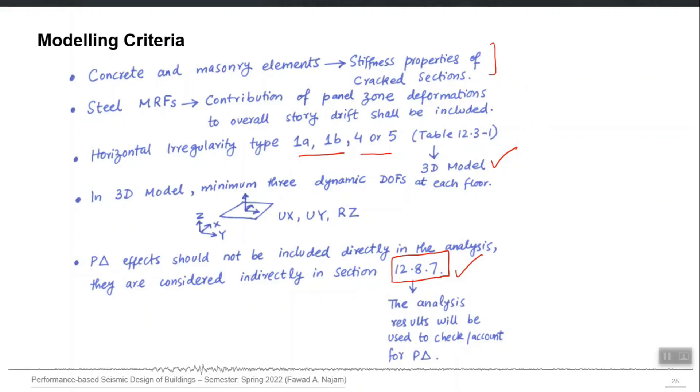An earthquake is always a three-dimensional motion. It always has a third component which is the vertical component. A rigorous dynamic analysis should already include that vertical component, but sometimes we include, sometimes we may not include. In all those cases where the vertical loading or fluctuation in vertical loading may cause some additional threat to our structure, we must perform the time history analysis in vertical direction.